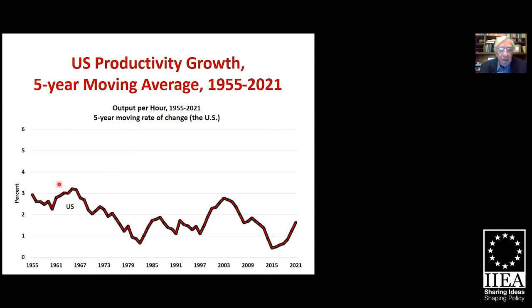Here let's look at the post-war history of productivity growth in the United States. There are four eras that we can distinguish. These are five-year moving averages, so the dot for 1955 is the average growth rate from 1951 to 1955. There is an era of strong productivity growth near 3% going up to the late 60s, then a slowdown from the early 70s through the mid-90s at about one and a half percent, then a very notable revival up to almost back to 3% again for the five-year period ending in 2003, and then a very demonstrable slowdown that left us with productivity growth of only about half a percent during the five years ending in the teens. There's been a revival in the last year and a half associated with the pandemic — we'll talk about that briefly at the end.